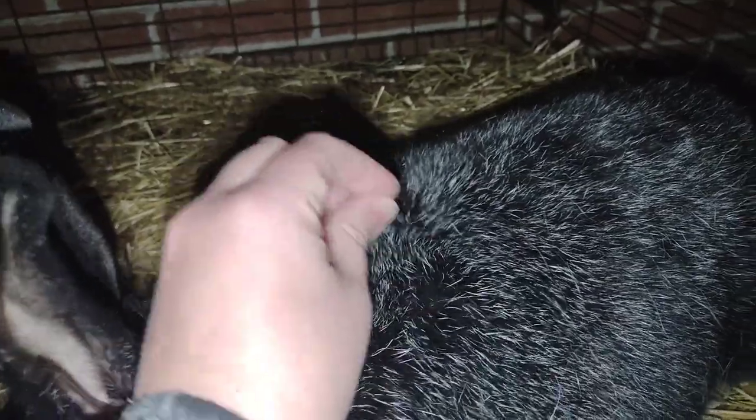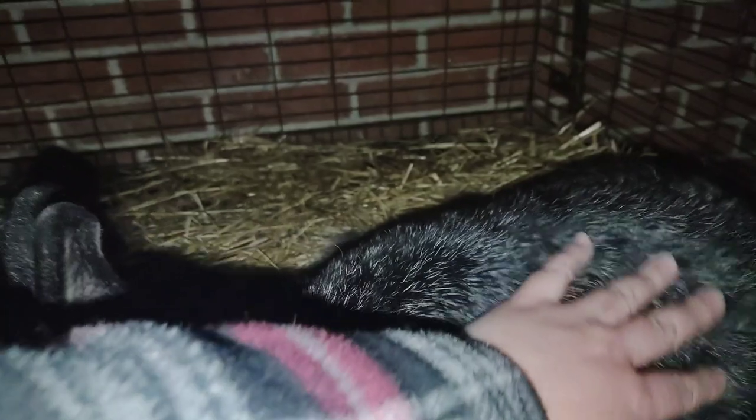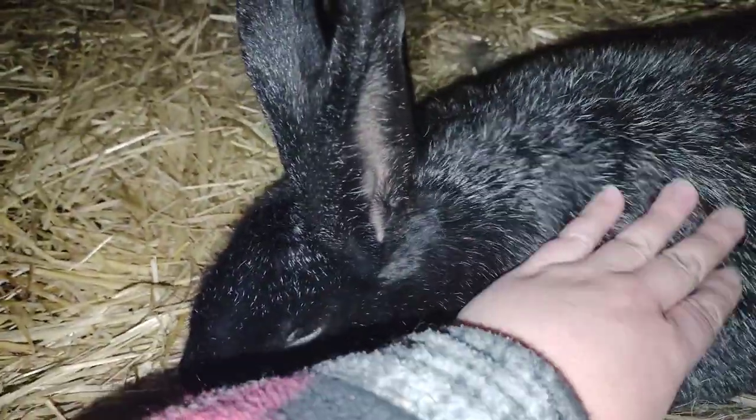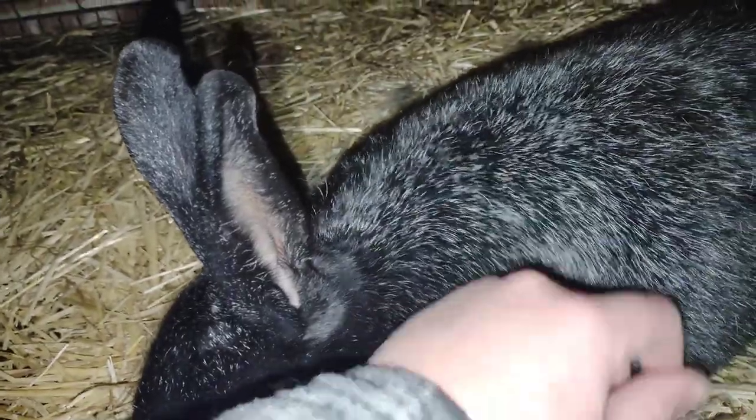I have an albino buck that I breed to her. Actually, my only buck is the albino. I don't have many rabbits. I just got a small rabbitry. But this is Rosemary, and she just loves her back scratched.